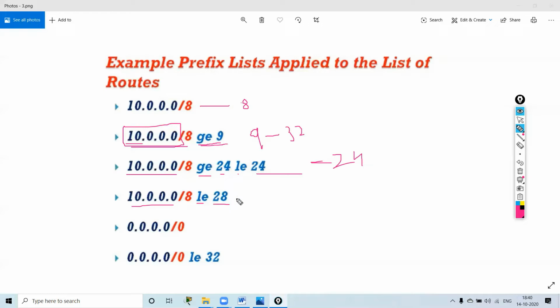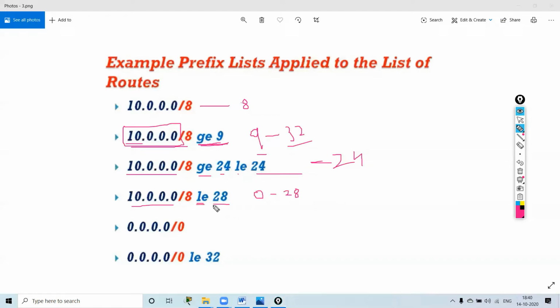Less than or equal to 28 means 0 to 28. We have not given any greater-than sign, so it will automatically take till where you can go, till 32, from 9 to 32. Understood?